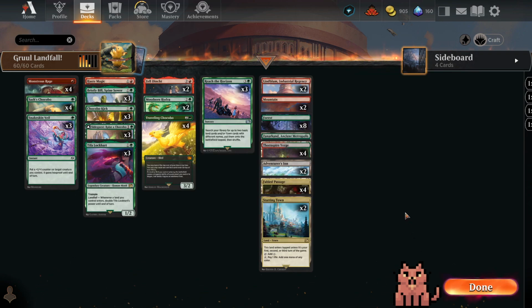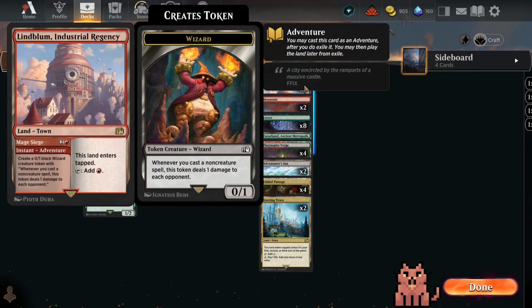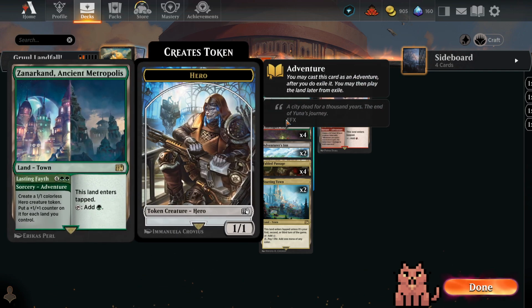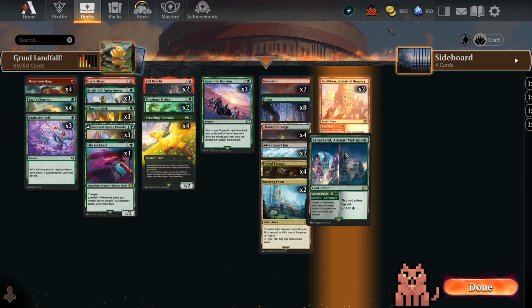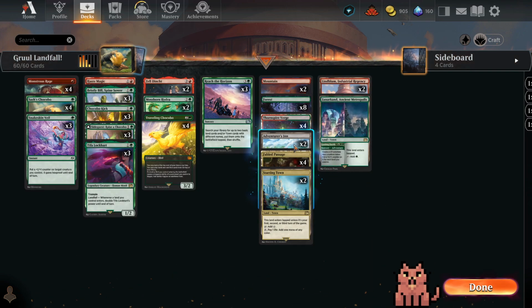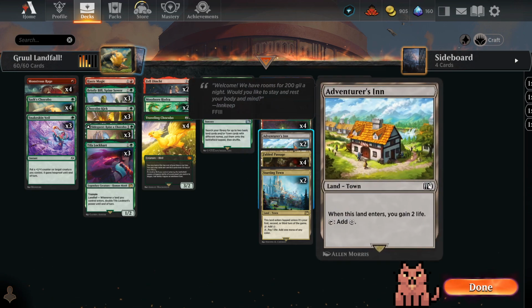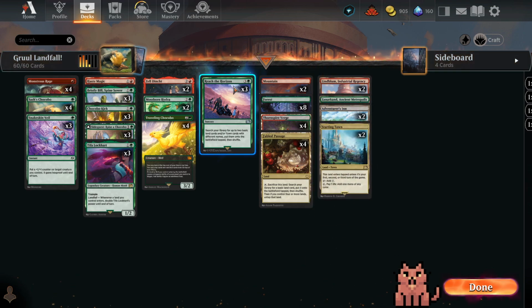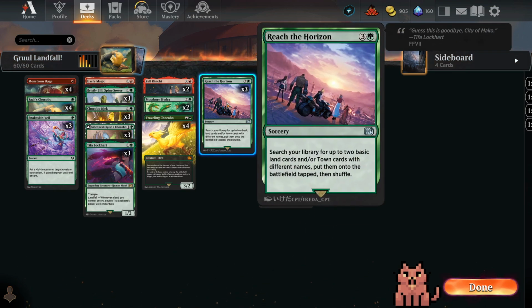Over in the mana base, guys, we do have some towns packed in with a couple Lindblum Industrial Regency. We even have this Zanarkand, Ancient Metropolis, yes. We even have a couple Adventurers Inns too. Yeah, why not? And a couple starting towns too. So we do have enough towns packed in to warrant the Reach the Horizon, right?